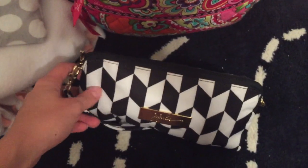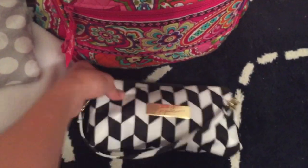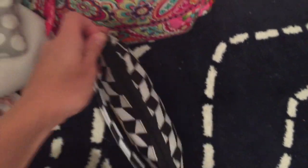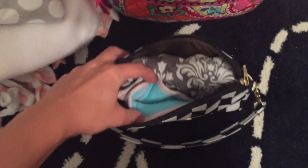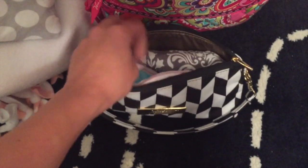I also have a little receiving blanket in there — just in case. Honestly, I never even use it; it's been in there for weeks and I haven't taken it out. This is my Jujubee B set — I can't remember the exact name but it's cute. In here I put a little bib for her. I also have my nursing cover in there — that's my Udder Cover — and I did a review on that if you guys want to check it out.